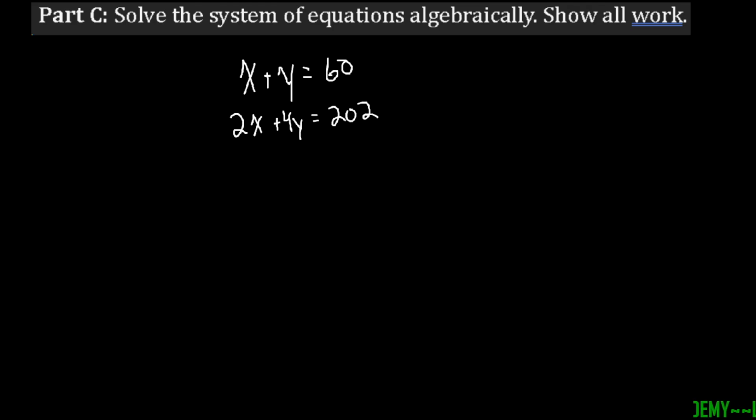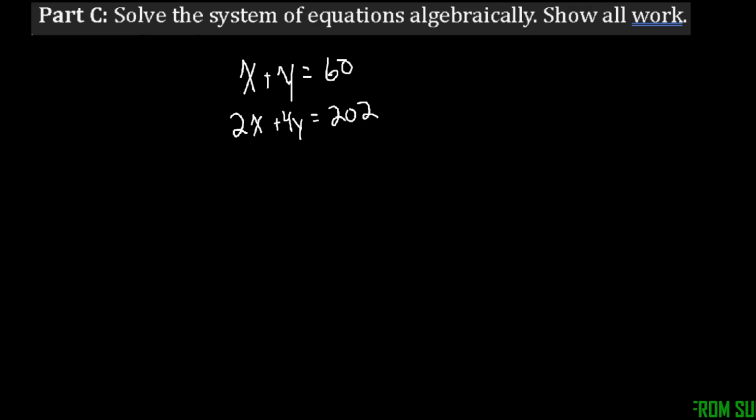There's a couple different ways that you can solve this. You can do either elimination, substitution, whatever you want to do. I'm going to show you at least elimination, since part E has substitution involving it. So what we can do is multiply one of these by a number, so that we cancel out the x's or we cancel out the y.